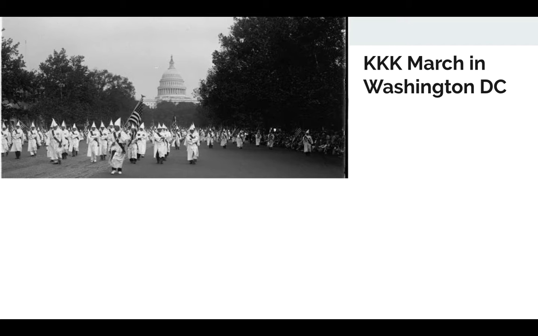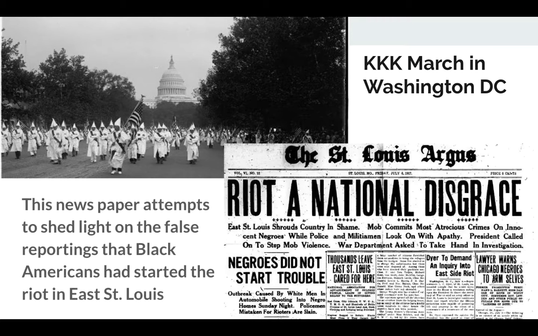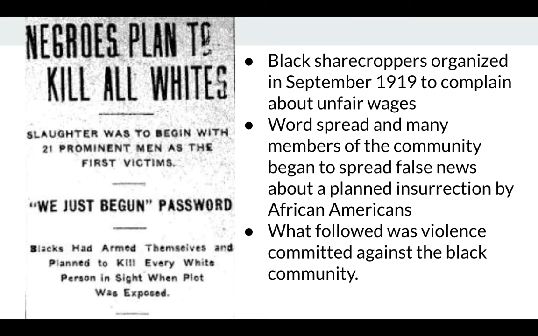Acting on these feelings of animosity and fear, they went into Black neighborhoods, burned Black businesses and homes, murdered and lynched innocent Black Americans, and followed this destruction by reporting false news to the press, blaming the African Americans for the violence. The most disturbing conflict happened in the rural town of Elaine, Arkansas, where between 100 and 240 Black and 5 white Americans were killed, prompted by the false reporting that you can see here.